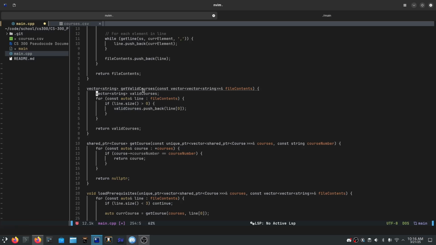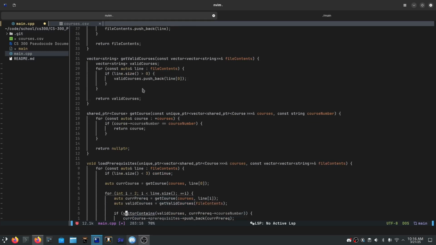Okay, so it's a 2D vector of strings. So each line has a course number, a course name, and then prerequisites. So the 0th element will be the course number. And we add the course number to our valid courses. So valid courses will just be a vector of course numbers.